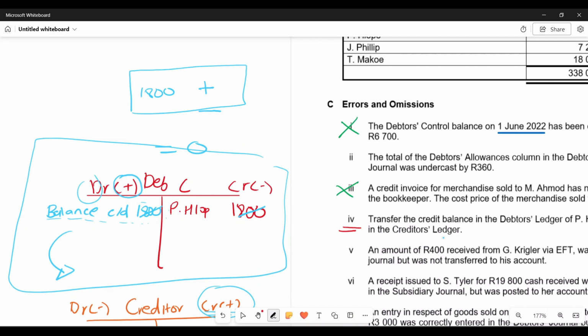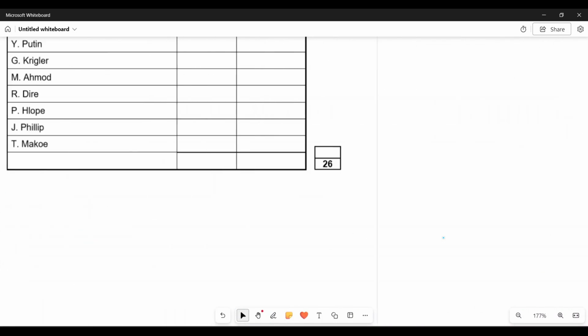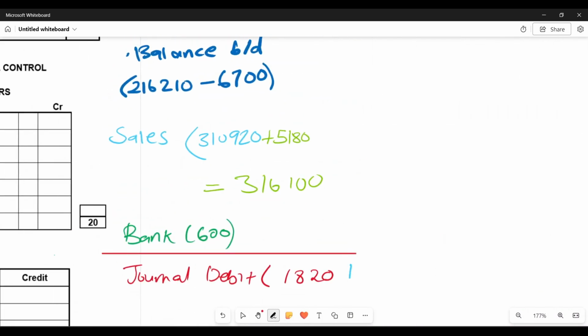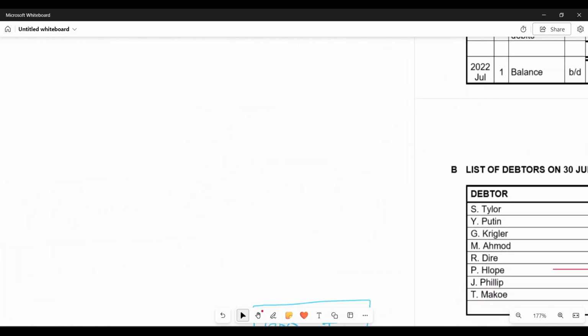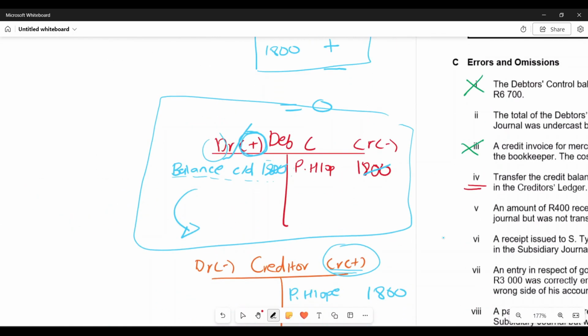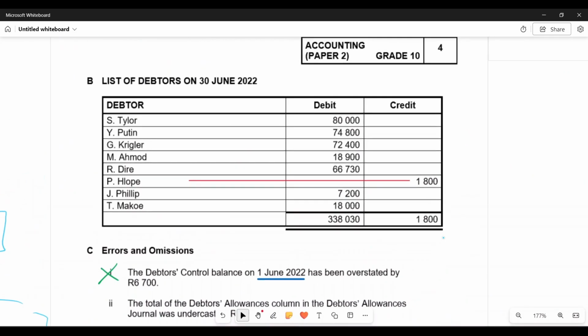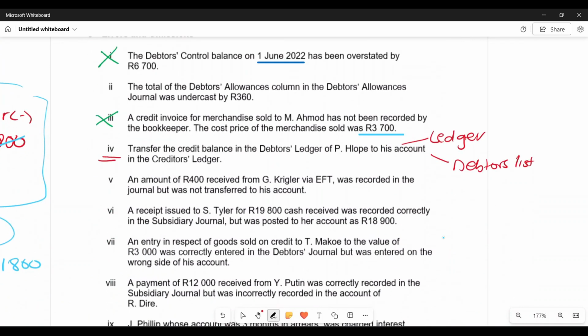Now, in this instance, this transaction is on the debit side. So as a result, this account increases on the debit side. We're going to add the 1.8, right? So on our general debits, I'm going to add the 1.8. And I always try to use that technique if you're not sure whether you're going to add or subtract the amount: I always try to do a ledger account, right? So in this instance, this person had a credit balance, and the only thing I needed to do in the debtors control is cancel this account, because he would now be transferred to the creditors control. So because I cancelled this account on the debit side, and on the debit side is where my account increases, I know that I would need to add the 1.8. All right. So now let me see another transaction which might affect my general debits.